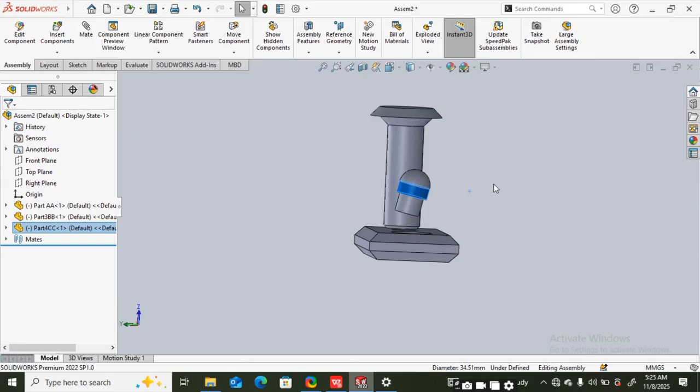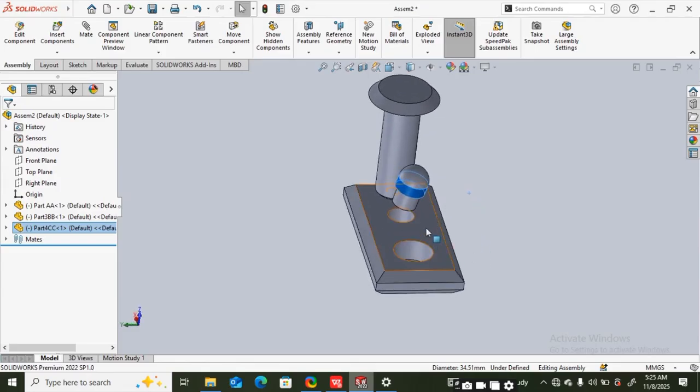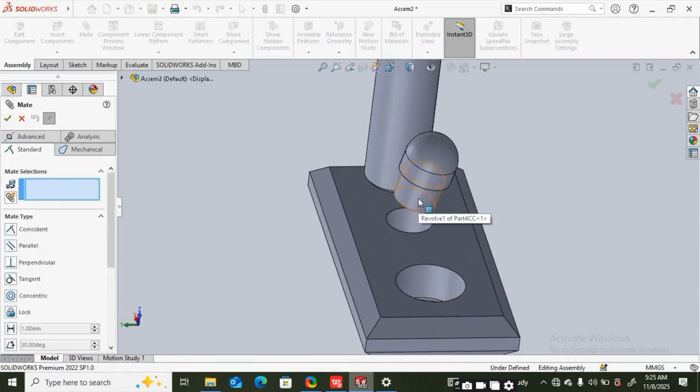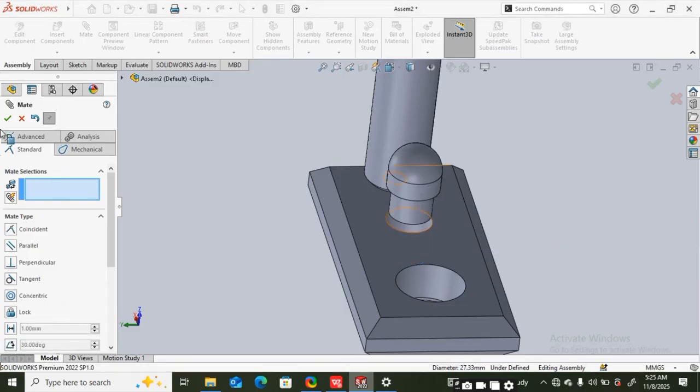So I'm going to hold frame to my ruler. When I hold frame to my ruler, I'm going to drag my mouse in a way that this model faces us in this manner. So what I'm going to do is go to my mate. Once I go to my mate, I touch this part, right? Then I touch the hole inside, and you can see that the model is now aligned perfectly. So once you are done, I click this section or this section.